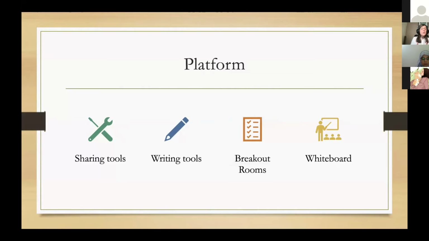Then breakout rooms, like the room we're in right now. That means that the students can join a different room and do group work or have discussions, and then return to the main room and share with the teacher and the other students. And also a whiteboard, again, combined with the writing tools. So if you need to use visuals, if you need to explain something, and you want to make sure that the students fully understand the concept or the idea, etc., it's really useful to be able to use a whiteboard.